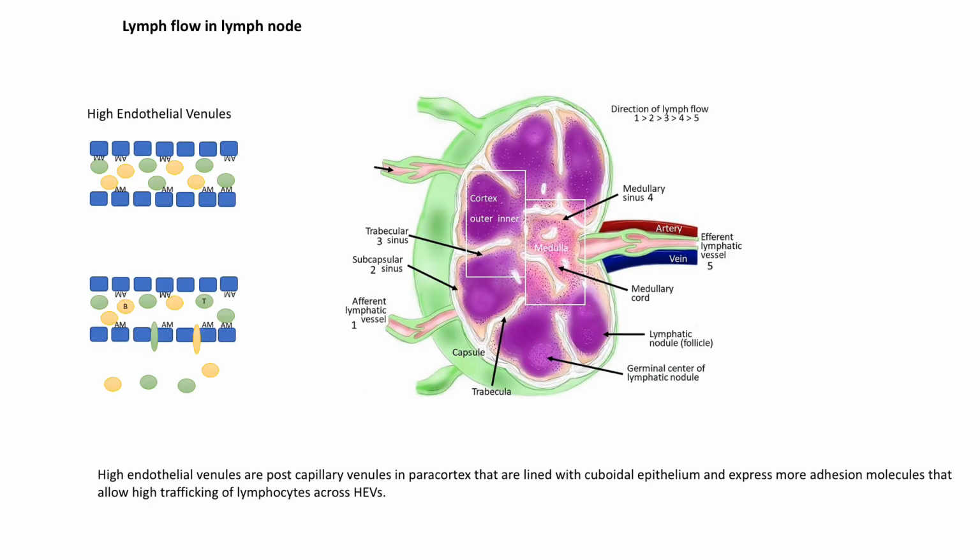So efferent lymphatics bring lymph to lymph node that contains antigen presenting cells containing antigens, free antigens and other particles. Antigen presenting cells like dendritic cells then interact with lymphocytes in lymph node and free antigens are picked by antigen presenting cells present in lymph node. This results in either a B cell response that results in production of antibodies or a cell-mediated response. And particles present in lymph are picked up by macrophages.